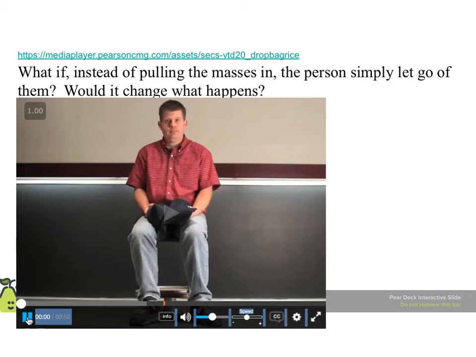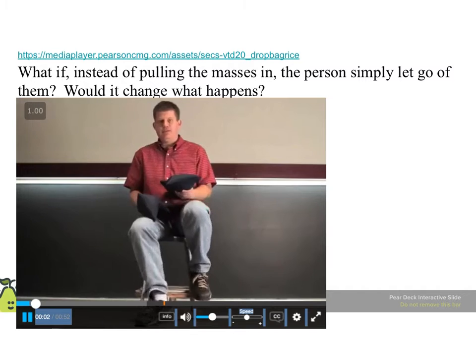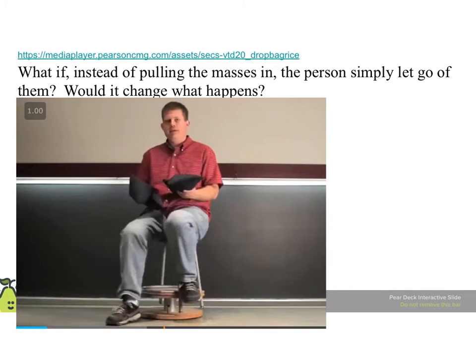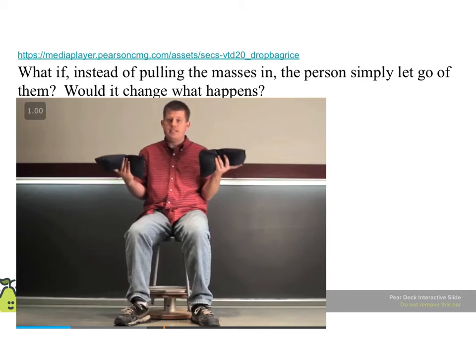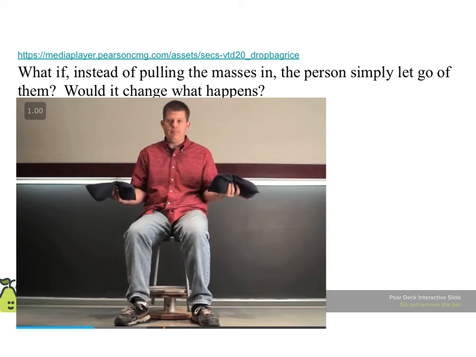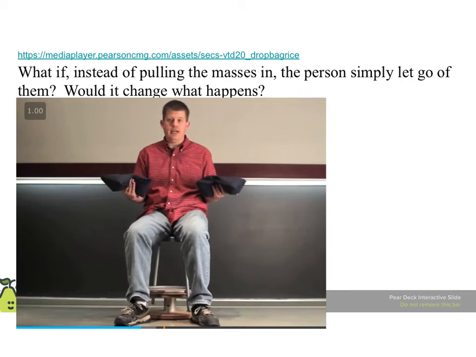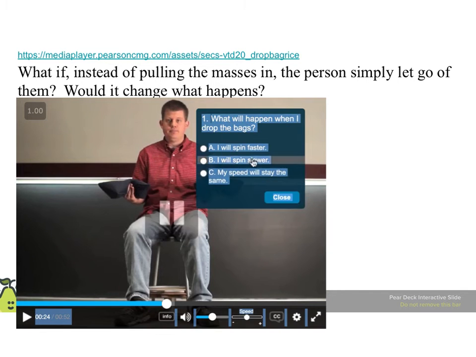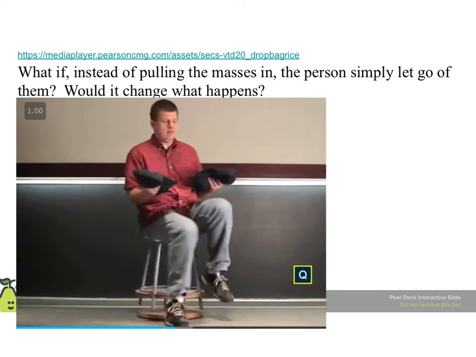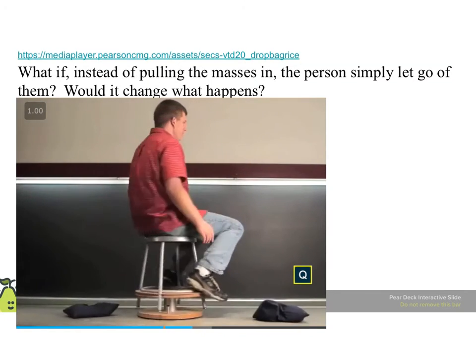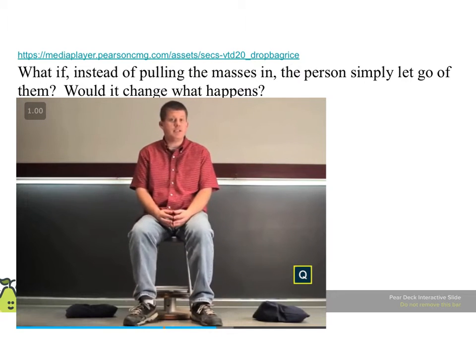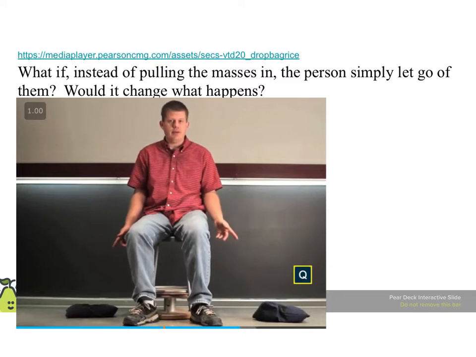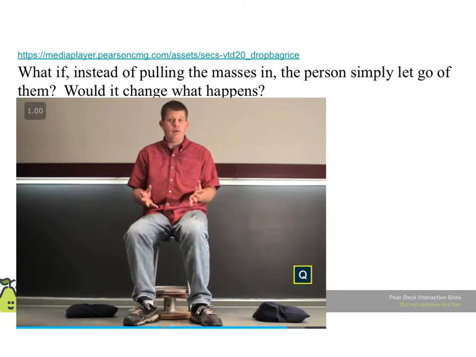What's going to happen is he's going to simply drop the masses he's holding. Here I am sitting on a stool which is free to rotate, and I'm holding two heavy bean bags. In this experiment, I'm going to start myself rotating and then drop the bean bags at my side. The question is, what will happen to my speed — will I spin faster, slow down, or spin at the same speed? As you can see, my speed did not change. This is because even though I lost the mass when I dropped the bags onto the tabletop, they carried away some of the angular momentum that I originally had. Therefore, even though I'm lighter after dropping the bean bags, my rotational speed remained the same.